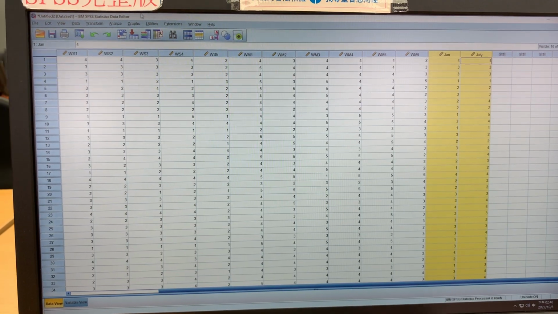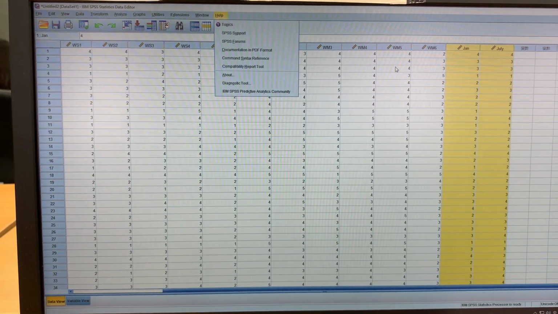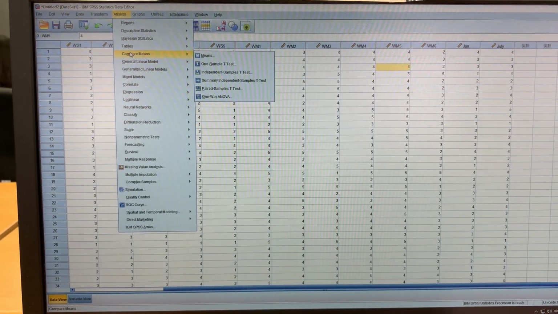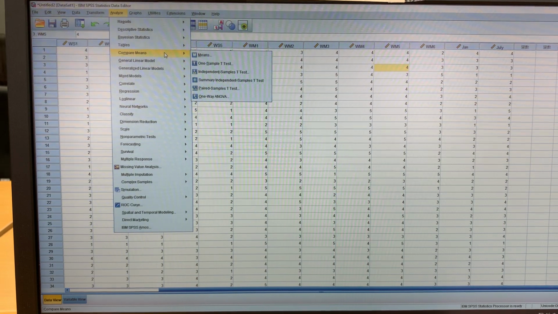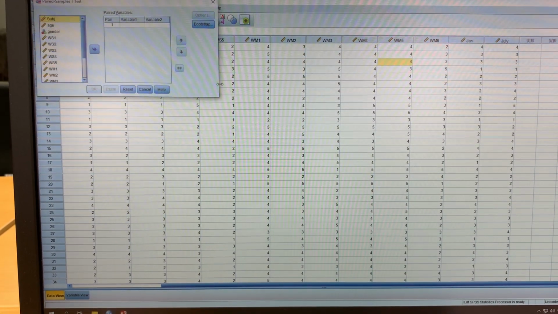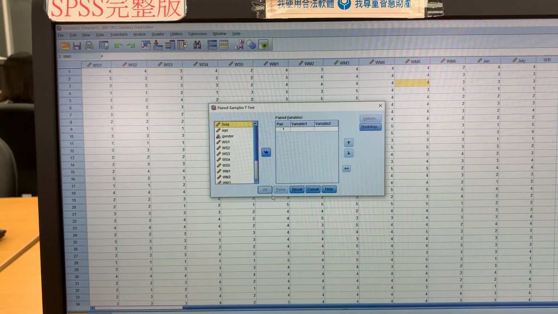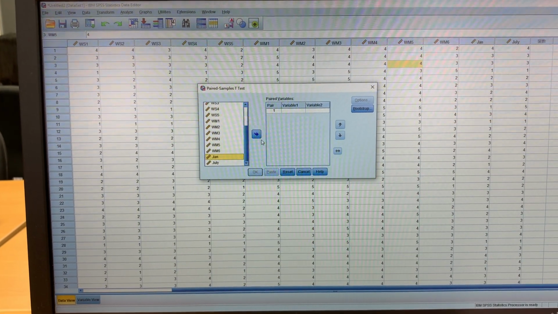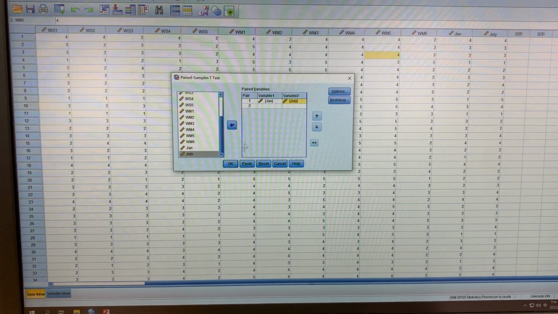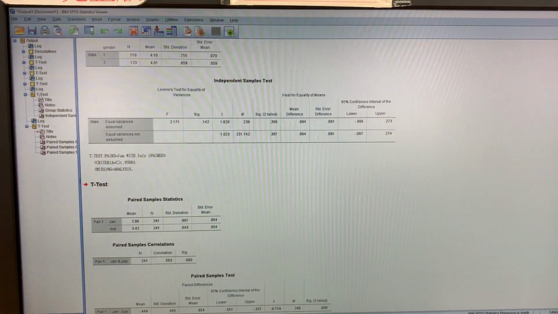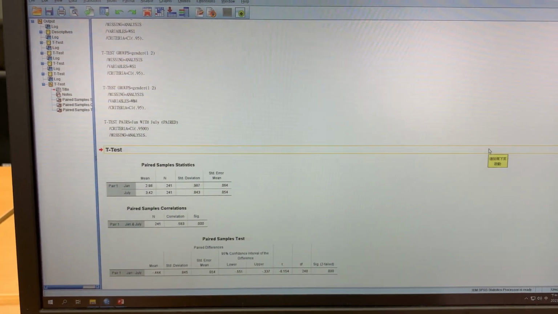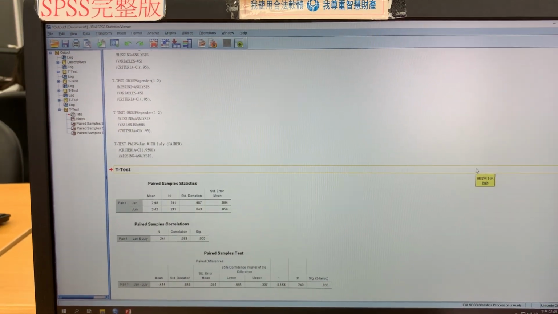Paired t-test, again under compare means. You can find the three t-tests in this option, compare means. Paired t-test. We have January, we have July. Check, run analysis.